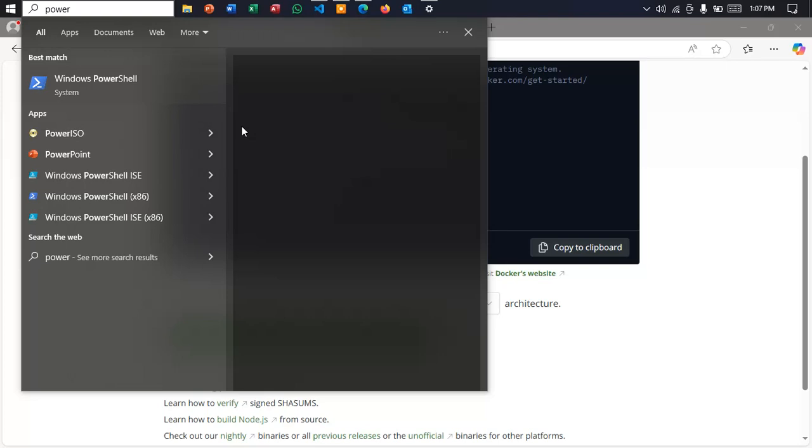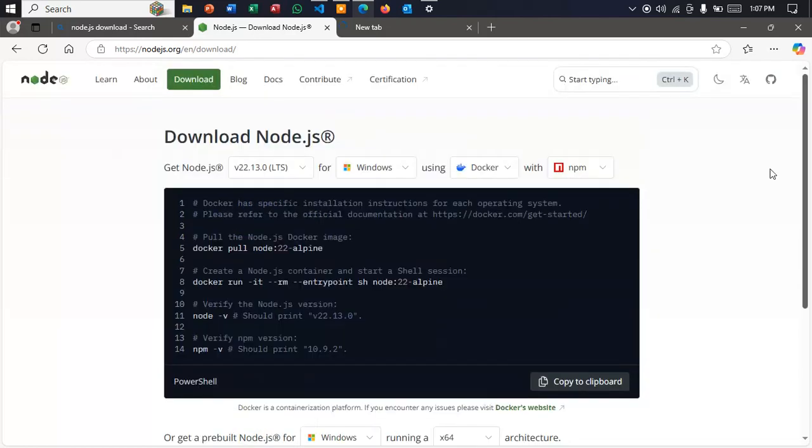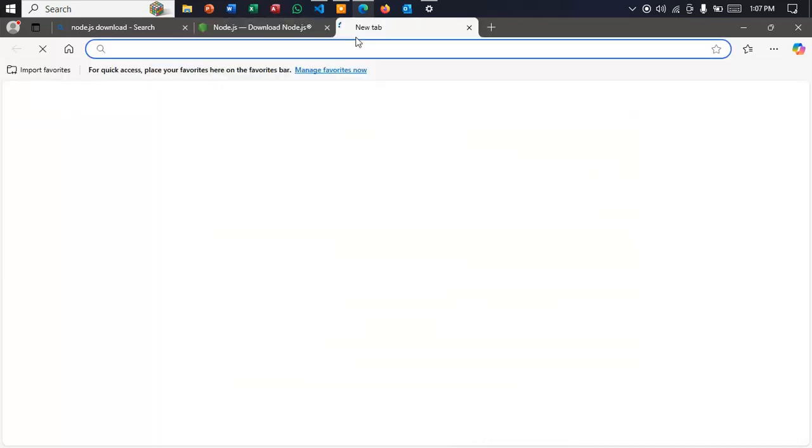So you open PowerShell and you install this Node.js, or you can actually download it as a zip file and install it from there. Or you can open PowerShell and paste all of this into your PowerShell, and it will automatically link to their server. You see, here's PowerShell.